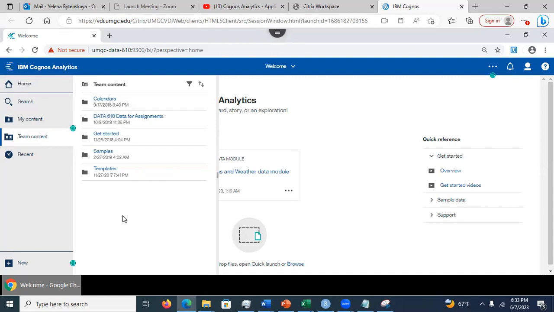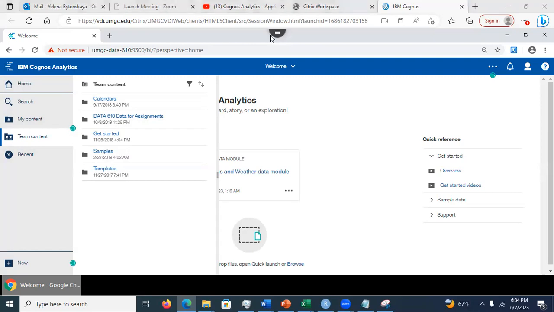Two things happen. First is your actual access, you're able to log in. Then what you see here is controlled by the group. So I had to add you to the group, the data extend group, for you to see this stuff. So if you don't see the contents here, submit the case. This is a very easy fix. If you don't see this stuff in the team content, it's a very easy fix.